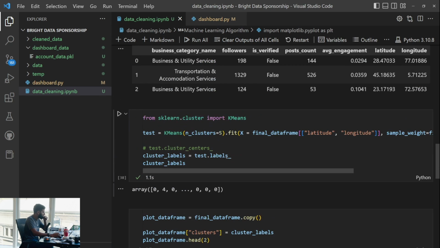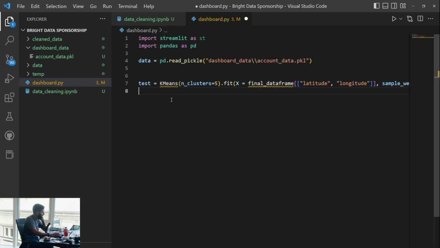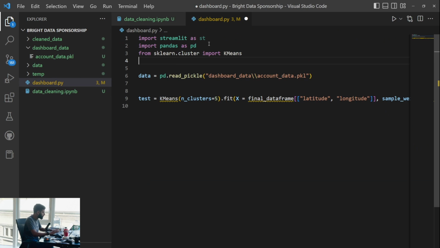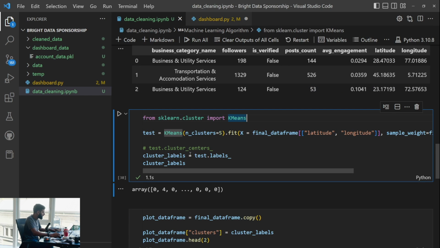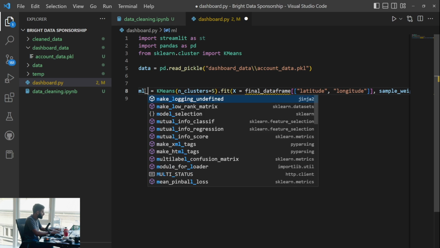So we have our data, and then we have our machine learning algorithm right here. Again, this is the crazy thing about machine learning: these days, you can create algorithms with just a single line of code. So somebody might import as well, from sklearn.cluster import KMeans, and we'll call this our ML algo.